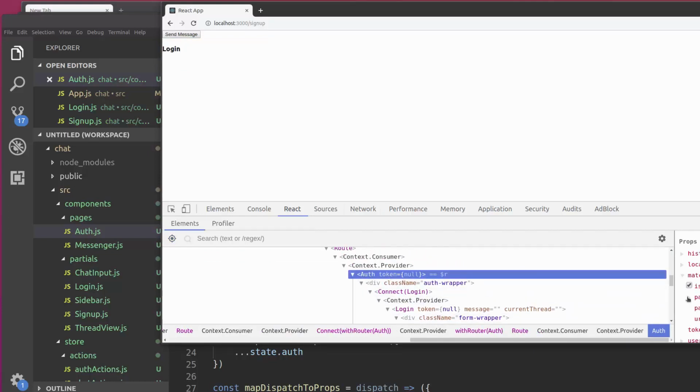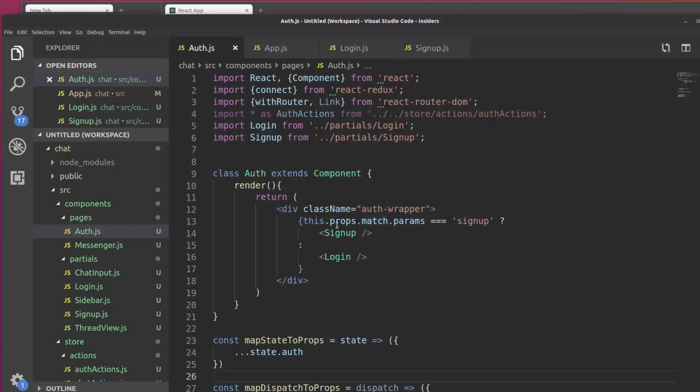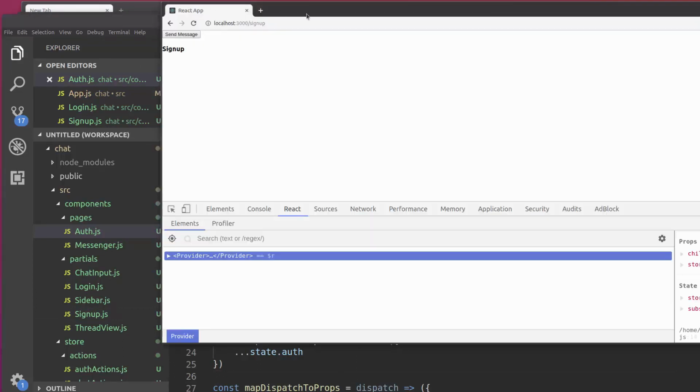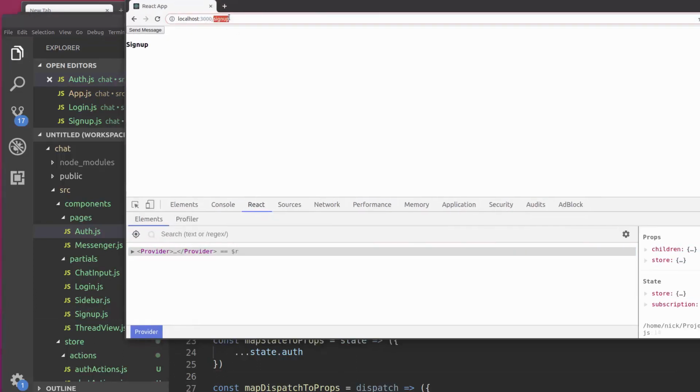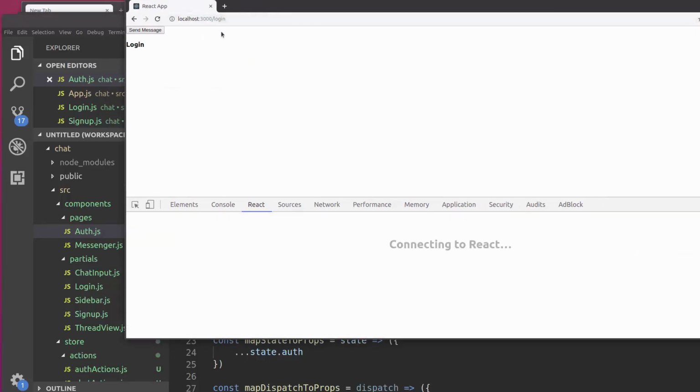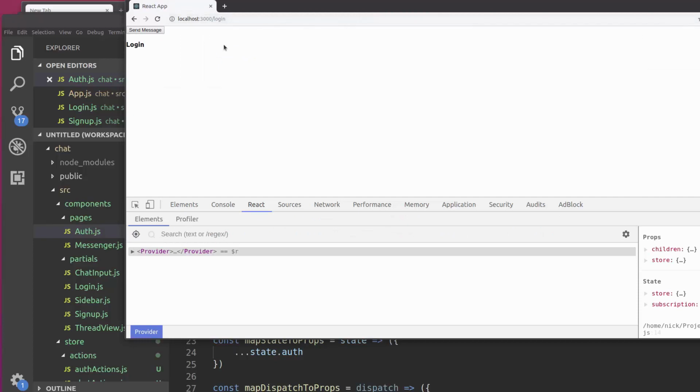Auth match params. Okay, so path is what we got wrong here. This.props.match.path equals /signup. So let's save this and then refresh this. Now we have two routes, login and signup, and also the default, which will redirect to login if there are no tokens.